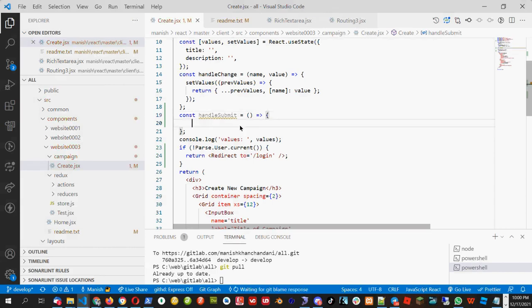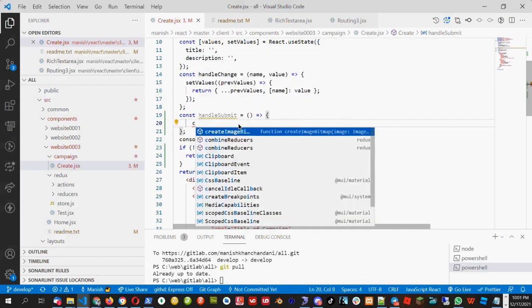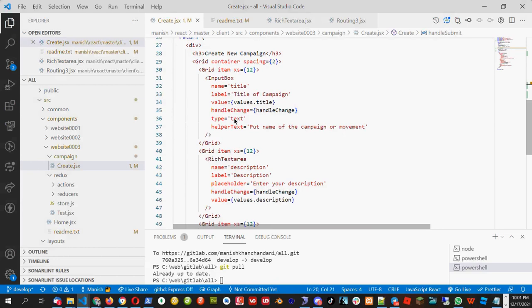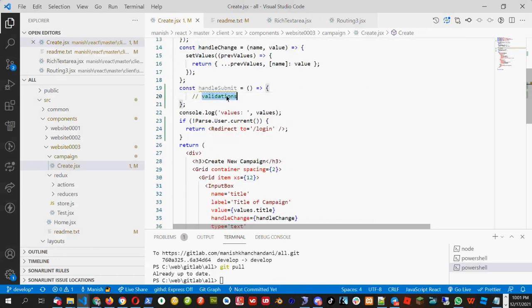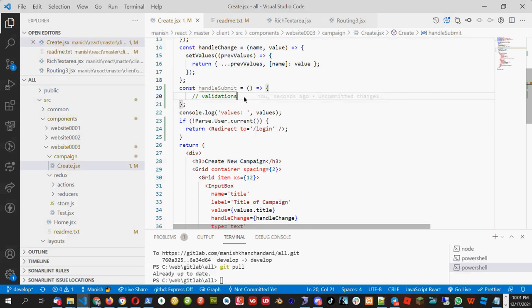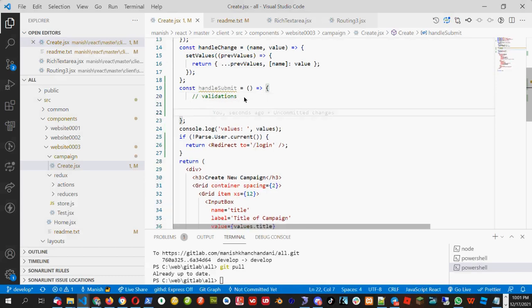So just see, we cannot call create here. No need to call even the form data because we have not created the form. So the first line will be, generally here validations will come. Now what validations are there? That is, if title is there or not, if description is there or not. We will put these validations tomorrow. I have not taught you anything about validation, but we will do validations tomorrow. So that's why I created the placeholder.